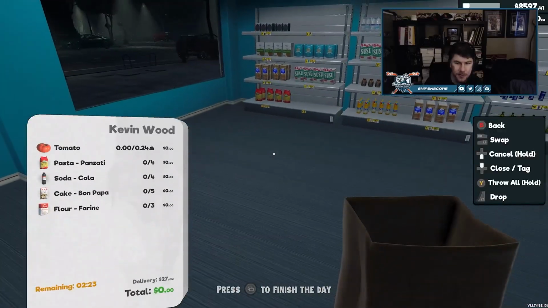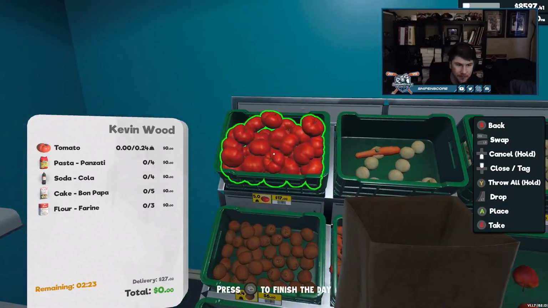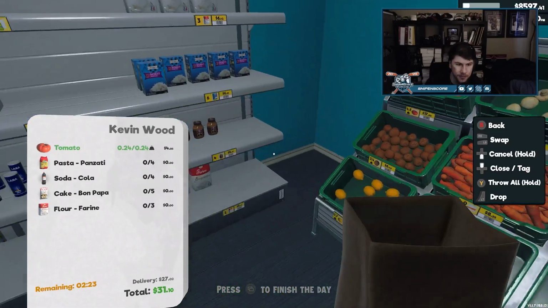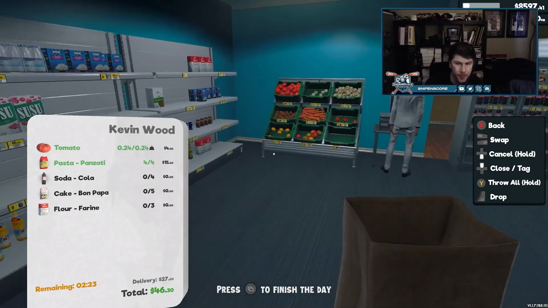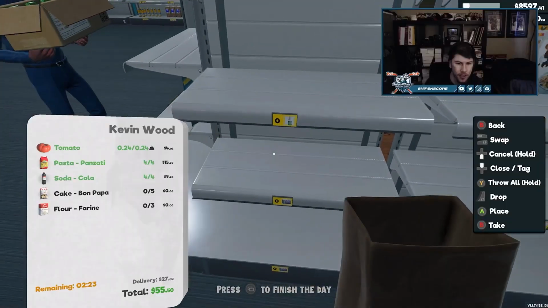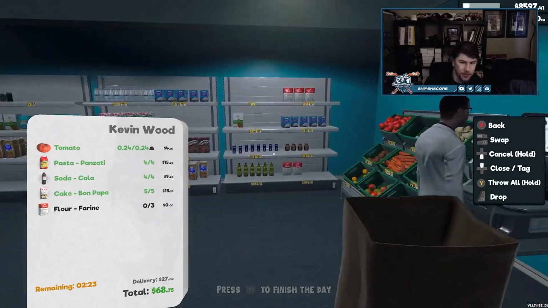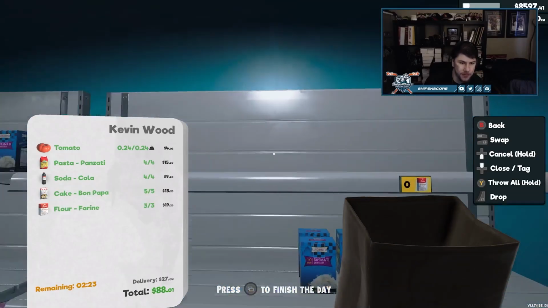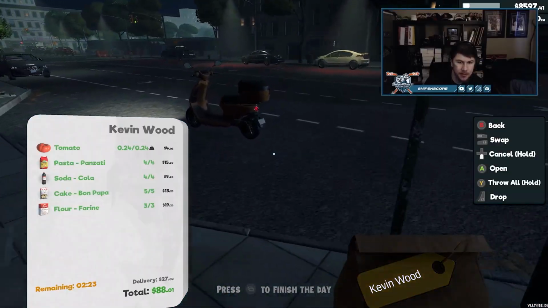I might as well also do some of these orders since we have our bike now too, since we'll probably have some amount for this. 4 pastas. Soda. We need these ones. 4 of those. We need 5 of the cake things, which we do have, thankfully. And then also 3 flowers, which we have enough of. So we could go deliver this for sure. So we'll close that up and we'll put this into the back of our bike.